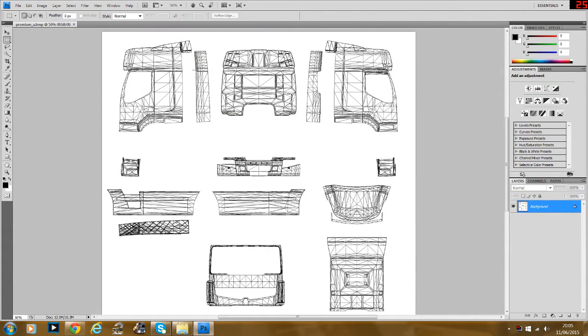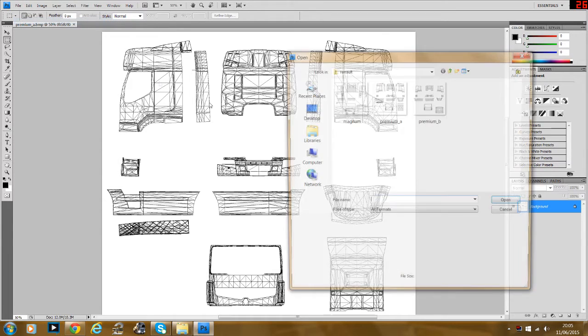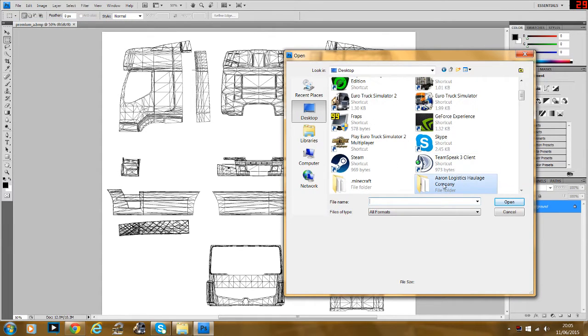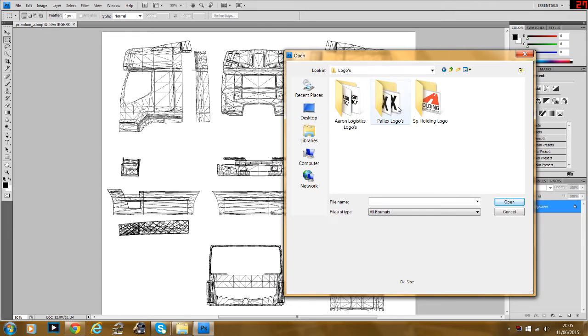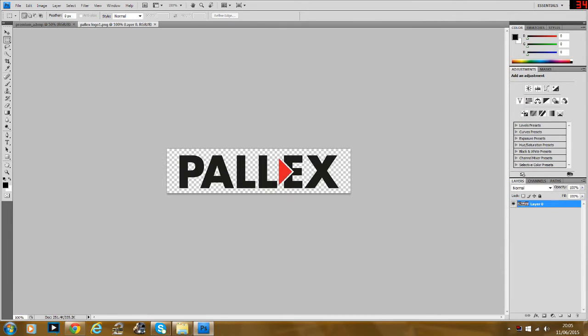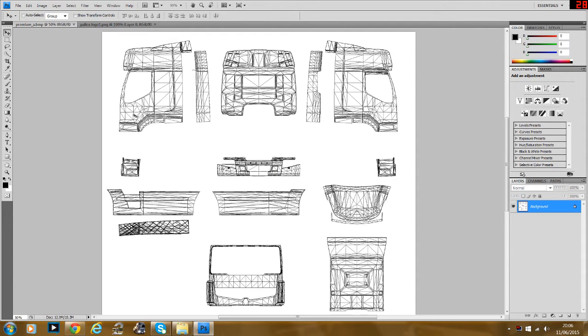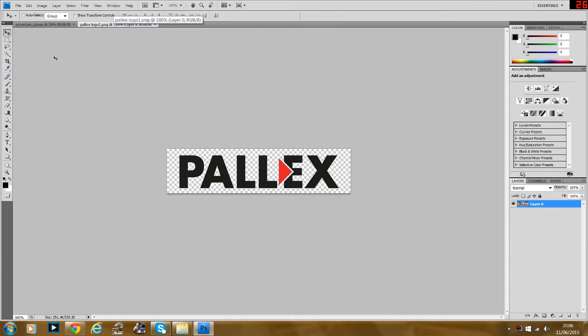So let's begin. What we want to do is click zoom in, so we get a better feel for this. And what you want to do is open your logos up. So I'm going to just get all my logos up and ready. So there's my first logo. You want to make them transparent if you want the truck to be white. I've got a black logo here. If you want the background to be yellow, then when you drag it over to here, the yellow background will go into that. But that's if you want it. I like to have mine transparent because all my trucks are white.